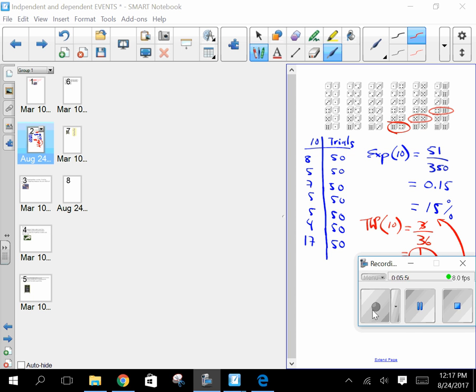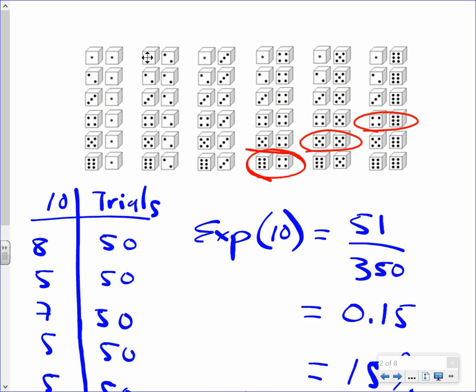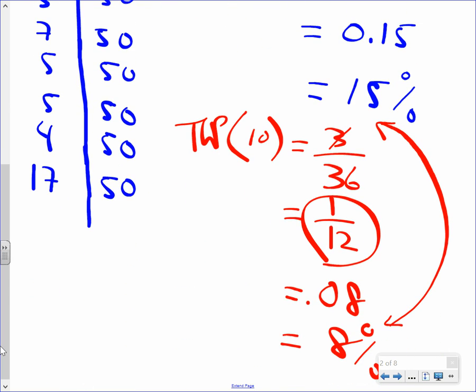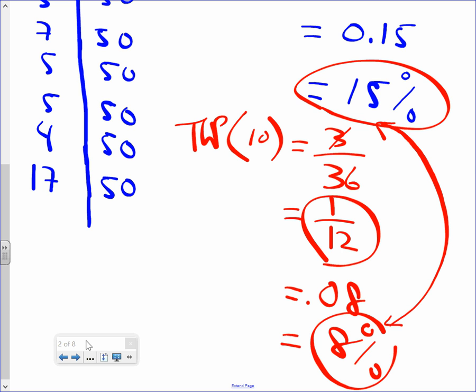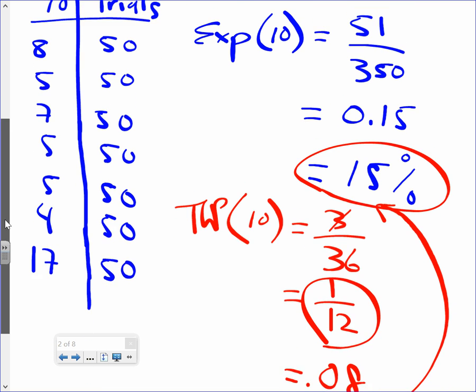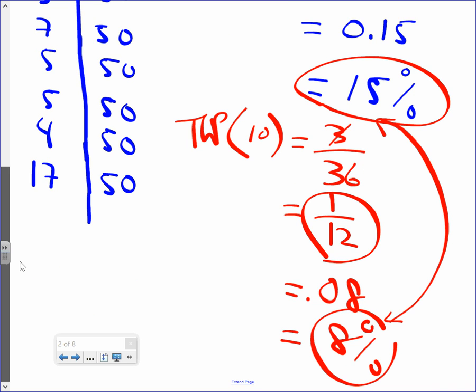All right. So what's the big idea? It was about a week and a half ago. How does it happen where the experimental gets closer and closer to theoretical? Do you guys remember when we did that, the first toss last week? What has to happen in order for the theoretical in red and the experimental to get closer and closer to each other? Do you guys remember what happened? Say again? Right. In other words, more trials. Exactly. The more trials, the higher this gets. If we were to do this all day as a class, our experimental would get closer and closer to 8%.